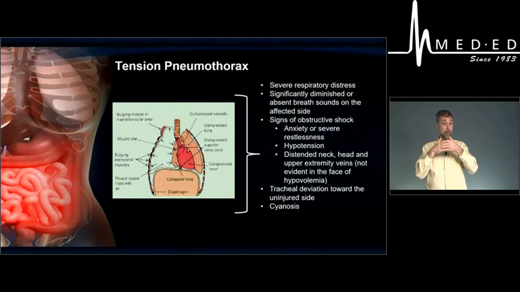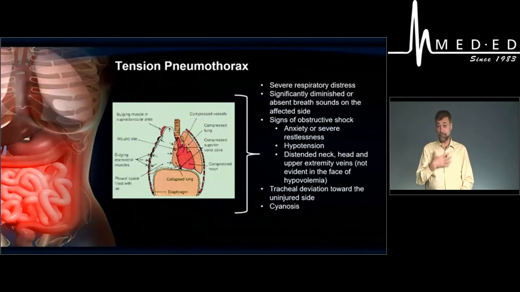And when the patient takes a breath in, the pressure forces the alveolar wall open. That's that ruptured alveoli, forces the alveolar wall open, and air can pour out into the pleural space. But when they exhale, the alveolar wall collapses on itself, and that blocks the exit of the air from the pleural space. So each breath adds air, but then the air can't get out. Okay, so that's how you get a tension pneumothorax.